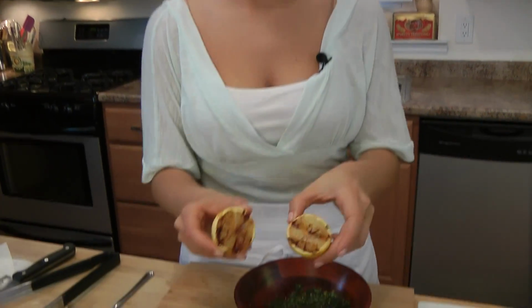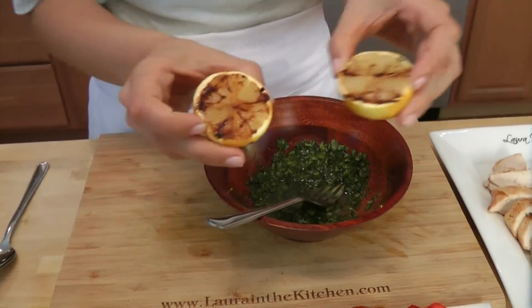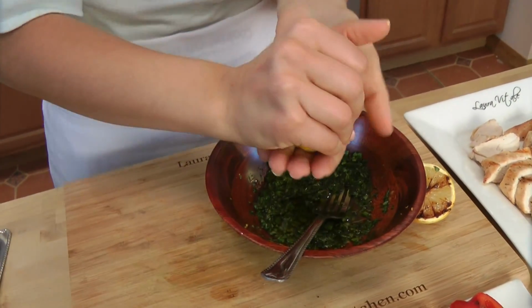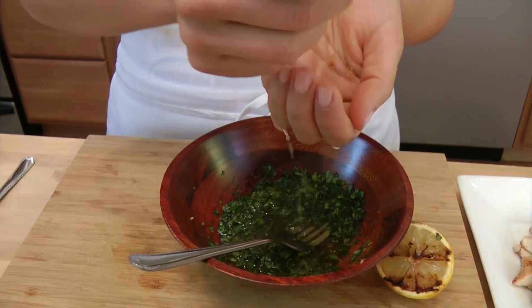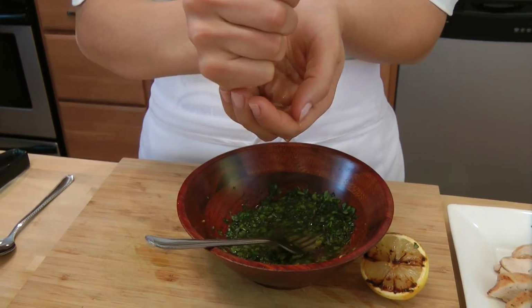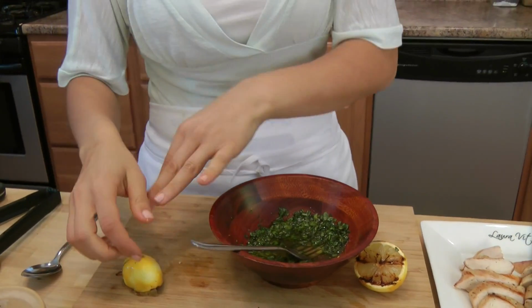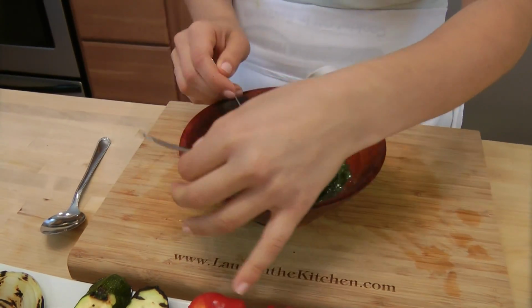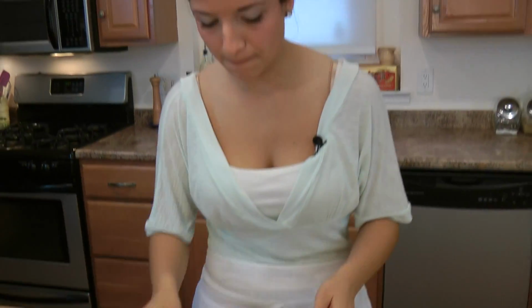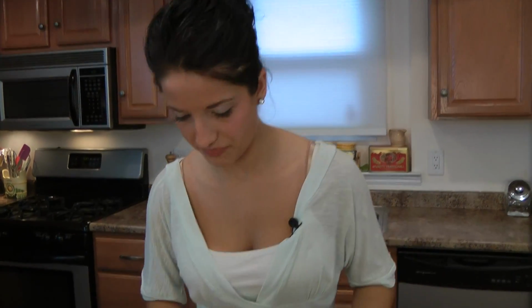I also took my lemon off the grill. As you can see, it's got grill marks all over the top. And now I'm just going to juice it. Oh, smells so good. I can't even describe it. I'm just going to juice it into our basil mixture. Stir that up. Just gonna give it a quick taste. On the money. Love that.